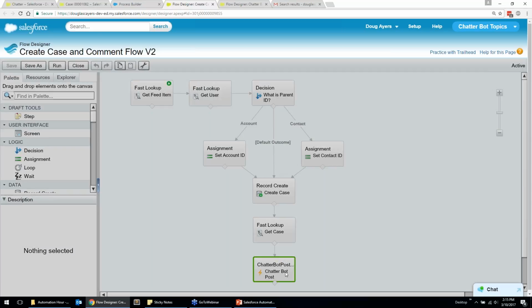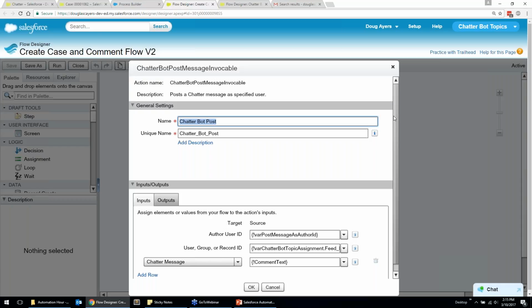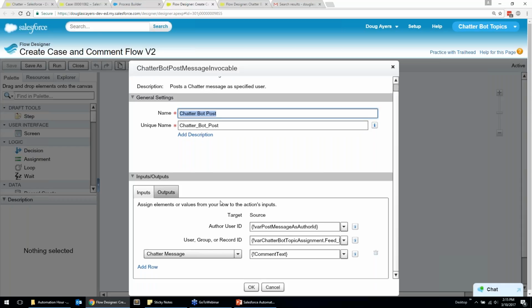And then the last part, this was a fun one, we're using another project that we had developed called Chatterbot for Feeds. This last step allows us to post a Chatter message or comment impersonating any user. So we get to set who we want that message to be posted as.